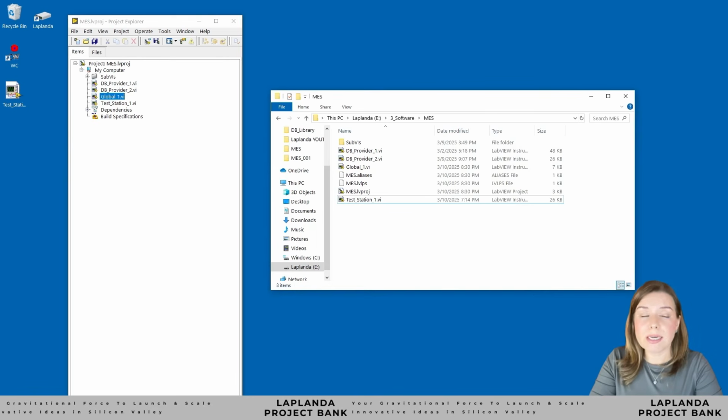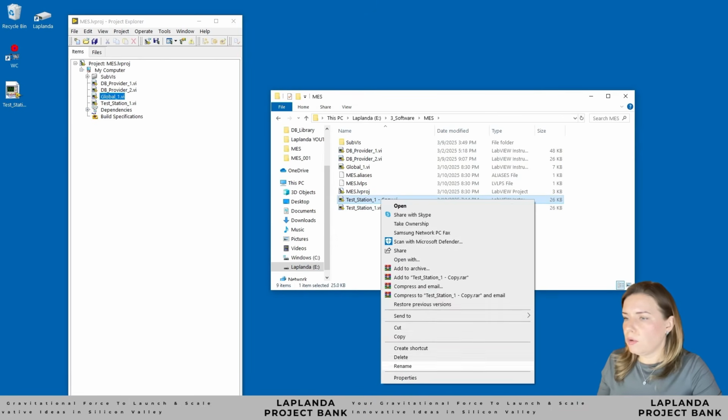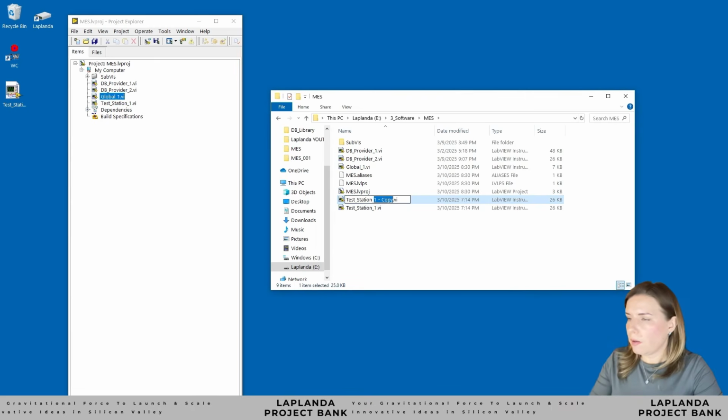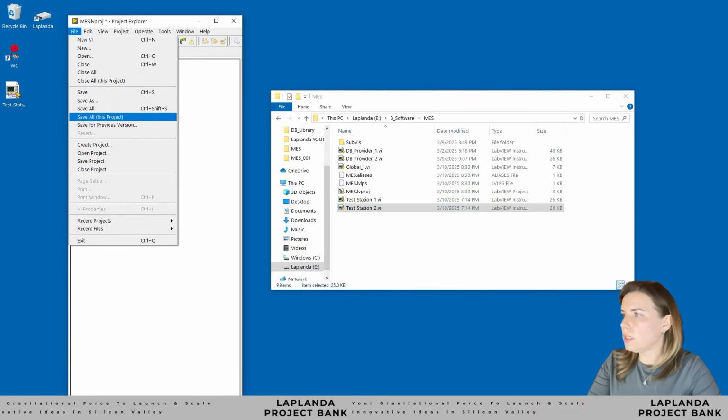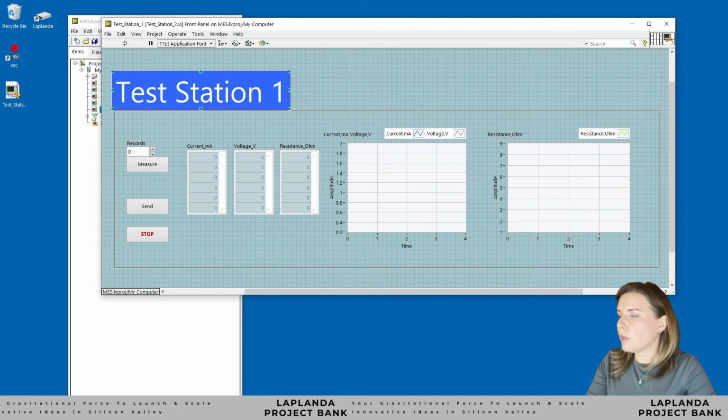To make things closer to real-work situations, we'll now use not one table in the database, but a separate table for each test station, since engineers will have multiple stations. That's how it works in production. One setup never fits all. I have the project open. In the project folder, we copy the file called Test Station 1, rename it to Test Station 2, drag it into the project, save all, save this project, and open it.